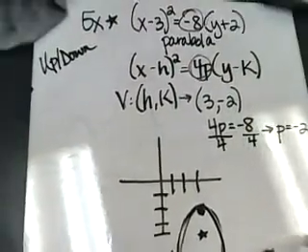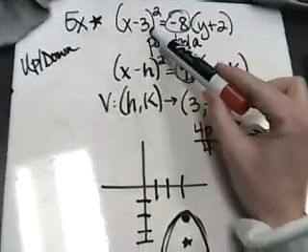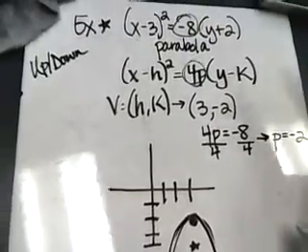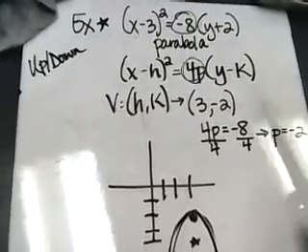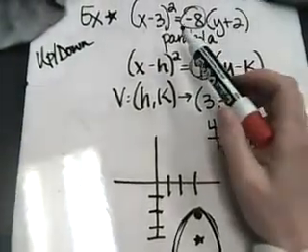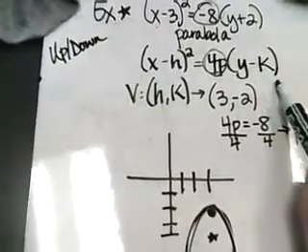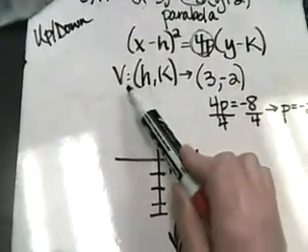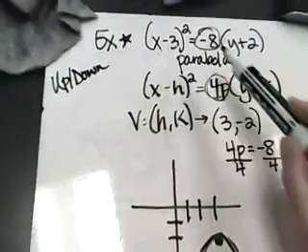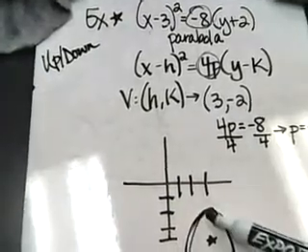So let me go over that again. The first thing we did is we determined it was a parabola because we only had one quantity squared, where all of our other conic sections have 2 quantities squared. Then when we looked at our 2 options for parabola, when it started out x minus, that opened up or down, so it looked like this general form. Then we had to find our vertex of h, k, so h is opposite of what it looks like, k is opposite of what it looks like, and we plotted that.